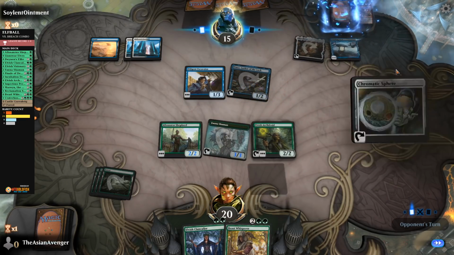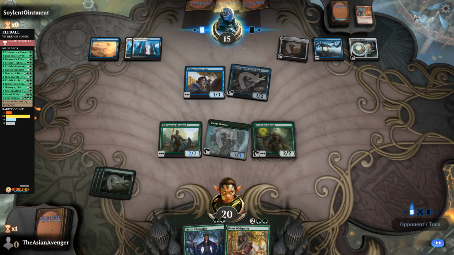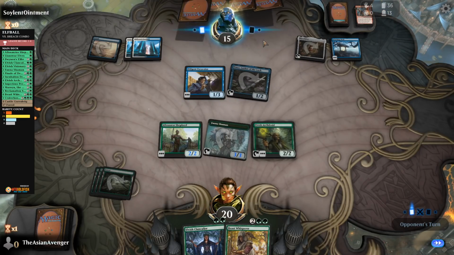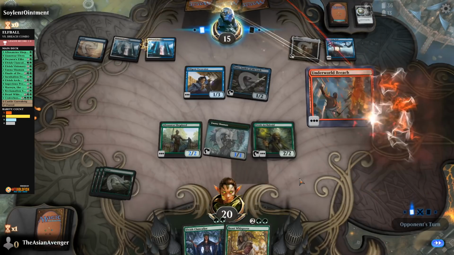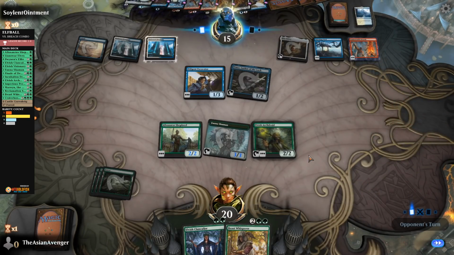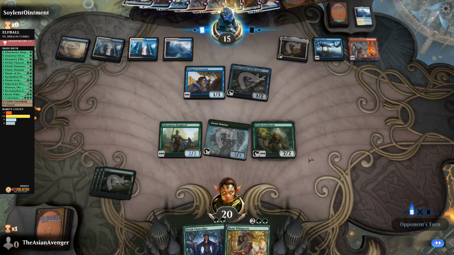They seem to be very all in, pretty much using all their turn just casting artifacts and stuff like that. Alright, so Underworld Breach, so we might already be dead. We have 13 cards. They keep milling. I think we're dead. Pretty sure of it, actually.